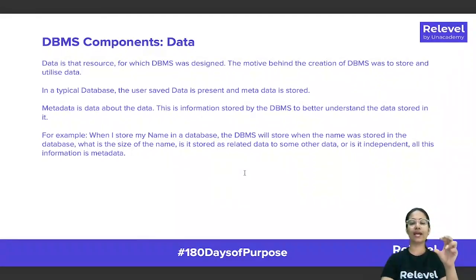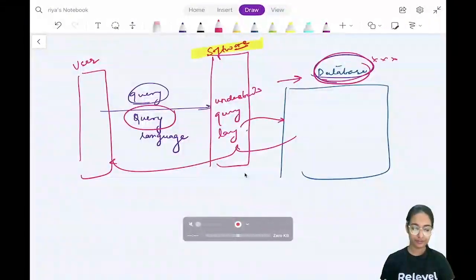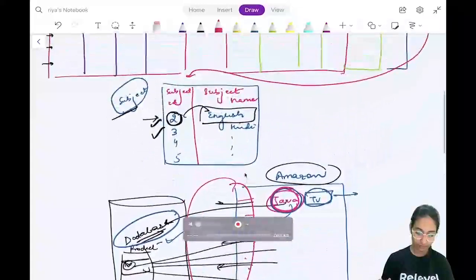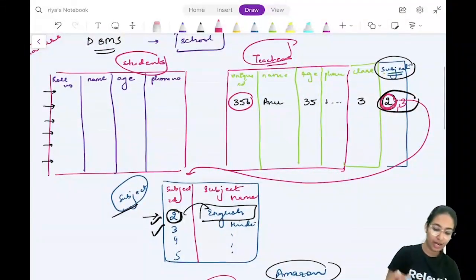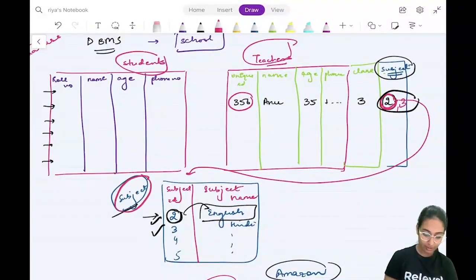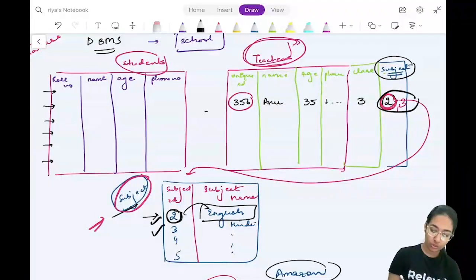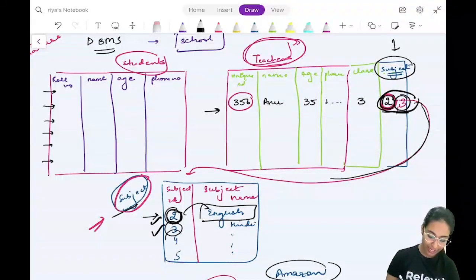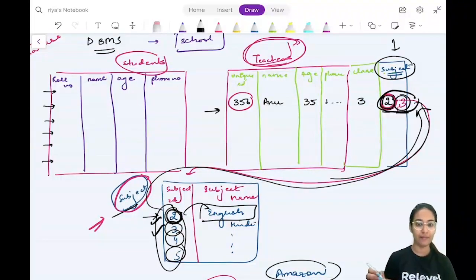Okay, this is more like a typical example in terms of DBMS, right? If you see over here, the students table and the teachers table were related to each other, because in the students table I had a column for subject, okay, 2, 3. So I know that this information for all the subject ID is used in other tables as well, correct?